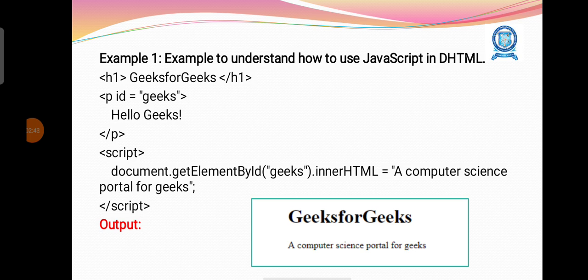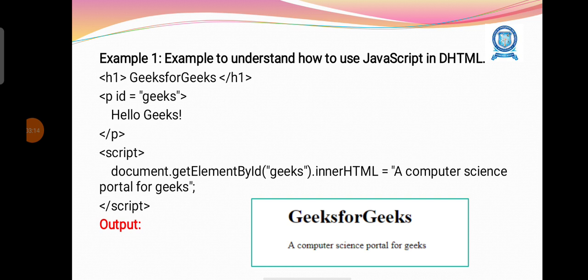Then in the script, we are trying to change the content in the paragraph that we have defined previously, with the help of JavaScript, by mentioning the ID of the element, that is document.getElementById geeks.